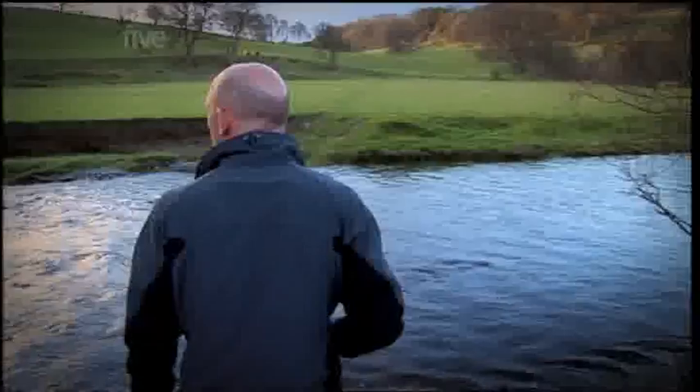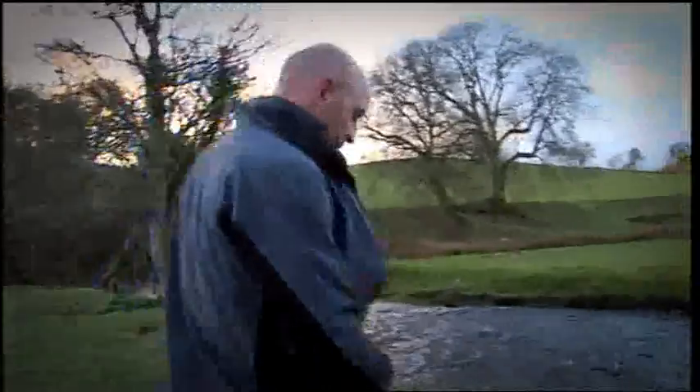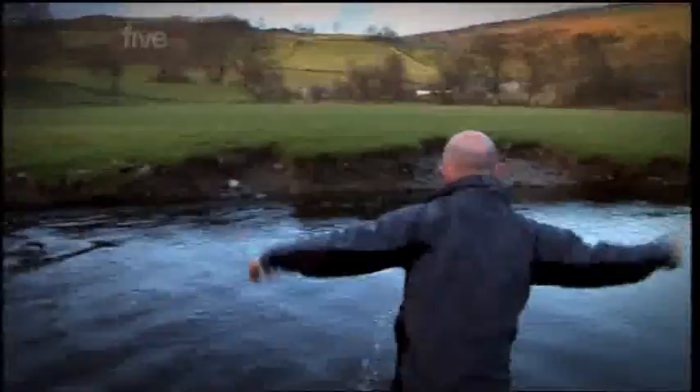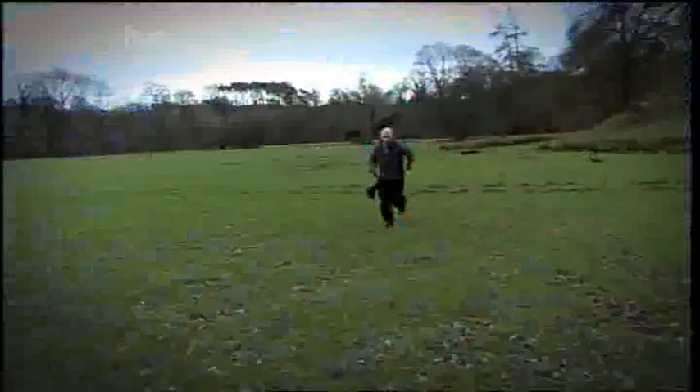I was having no problems whatsoever. My Sat Map was accurately updating my position as I ran, leading me to the exact points I'd been given. I approached the final waypoint in record time, only to be confronted by a major obstacle — a raging torrent of a river. As I was left to find a way across, Susie was gaining ground. In the end, there was only one way I could see to guarantee victory. The river had slowed me, and it was going to be very close, but me and the Sat Map had done enough.